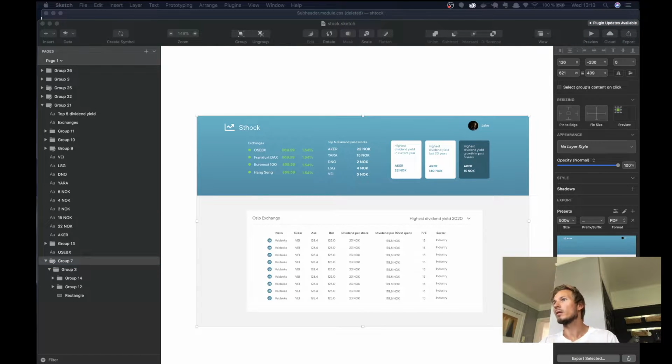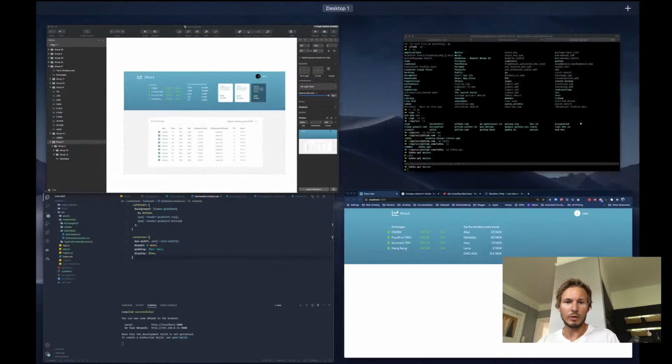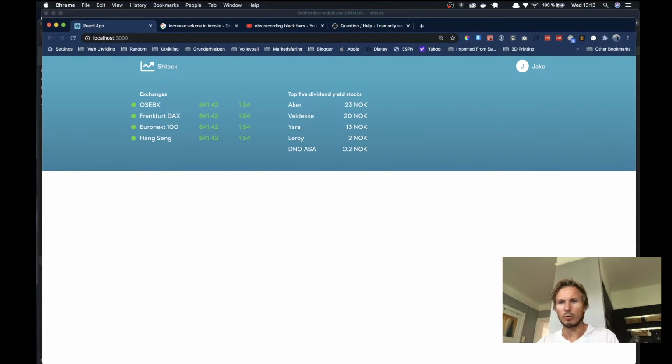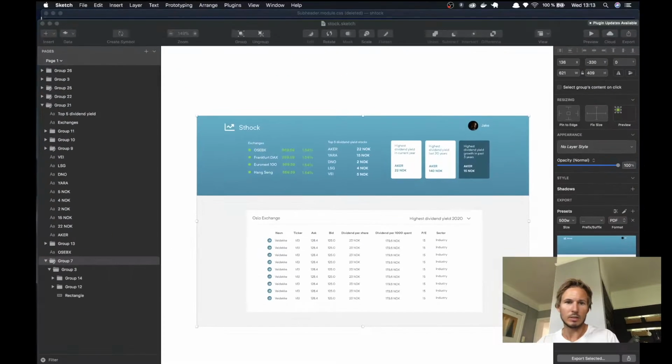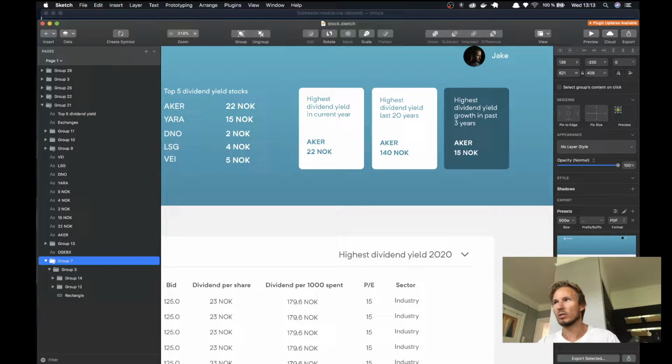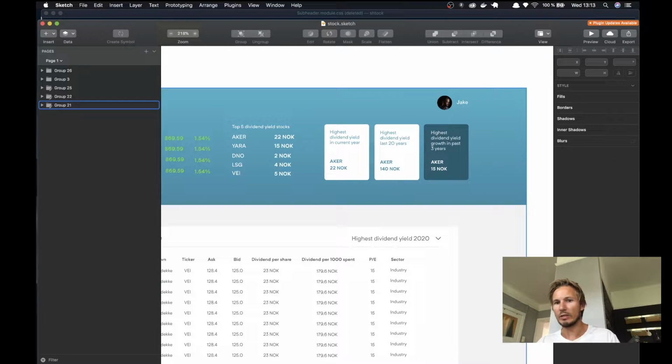All right, let's finish building out our header. So if we go back to our browser and see what we already have, then what we need to build next is these info cards in the top right of the header. So we're going to build those out, and then after that we're going to focus on the data that we need to make them work and display the correct information.